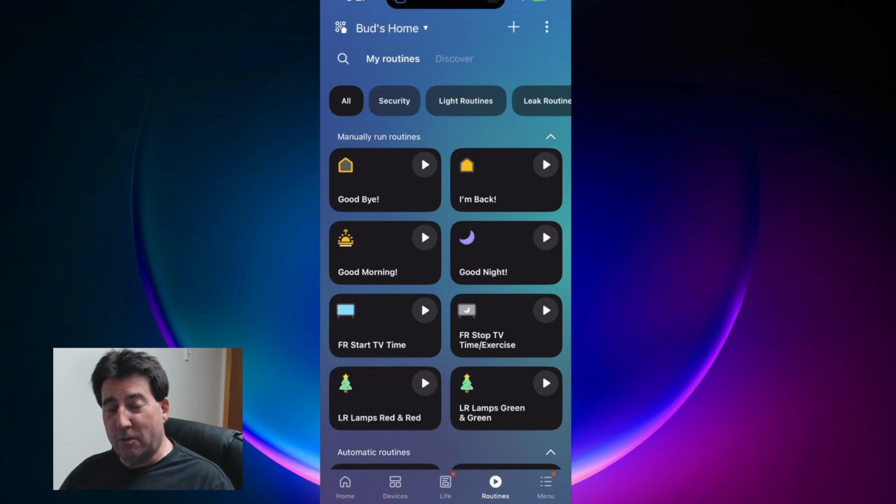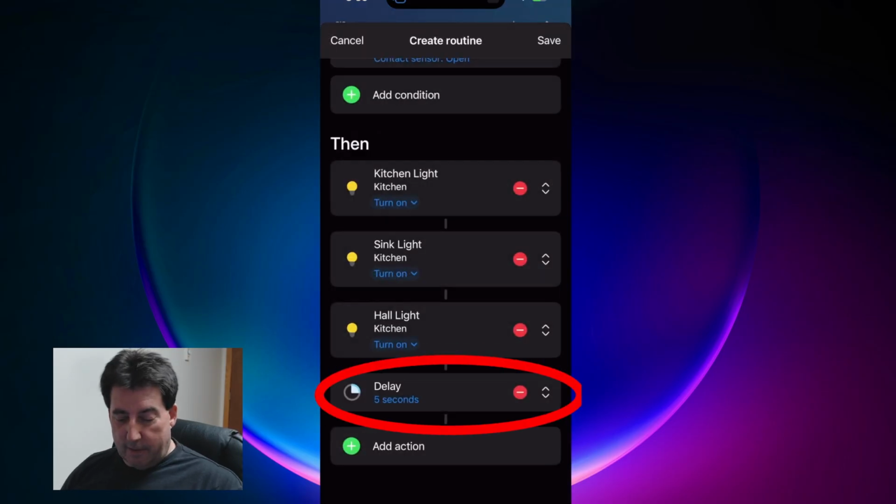I'm coming to you with yet another SmartThings update. I opened my app today and I saw that there was an update available. And what I thought was the new delay feature that I presented in the previous video, there's actually an update to that. And there's an actual bona fide delay feature in this app.